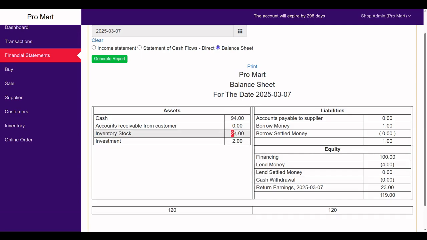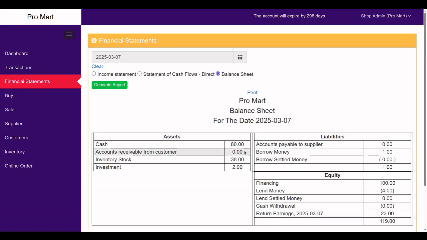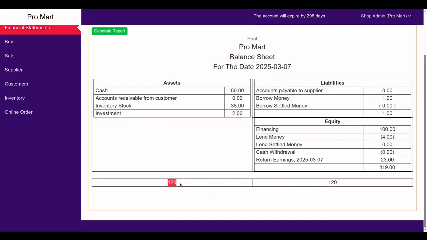Before it was 24, now it is 38. So the total value of this return item was 14. We can see the cash is reduced by 14, and inventory stock is increased by 14, but our total assets still remain 120.